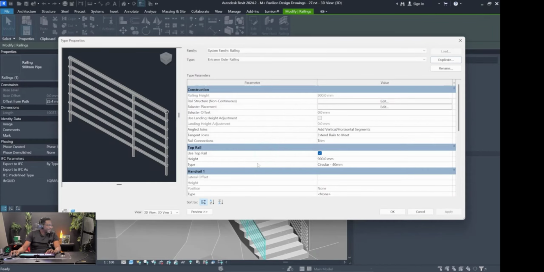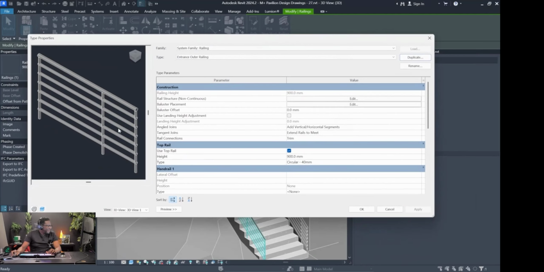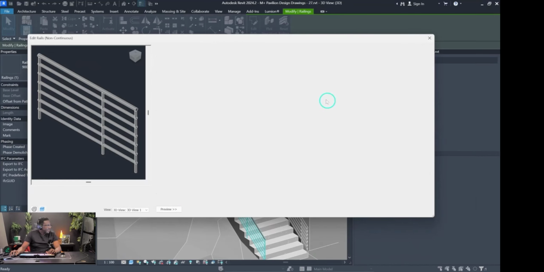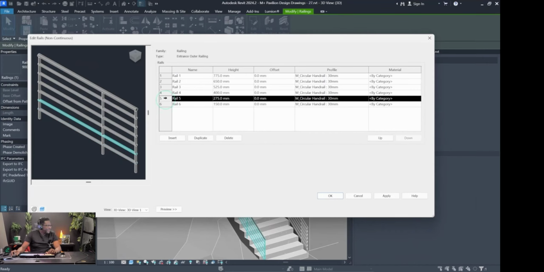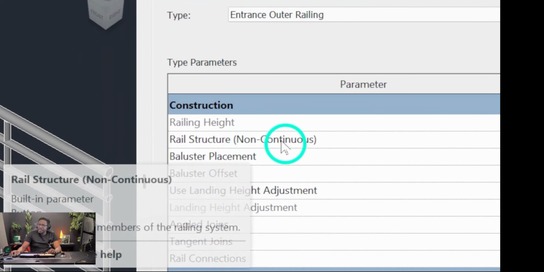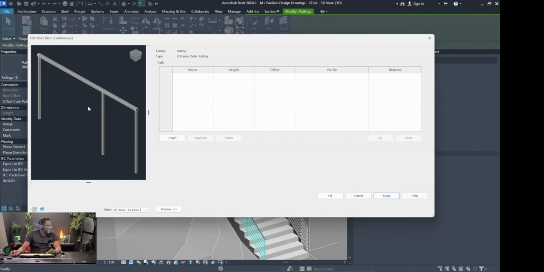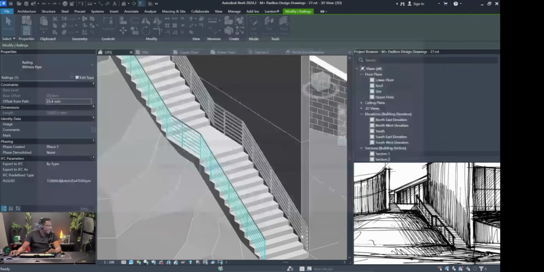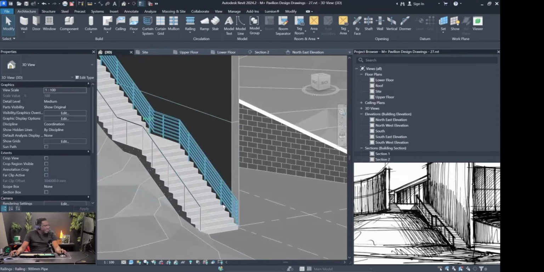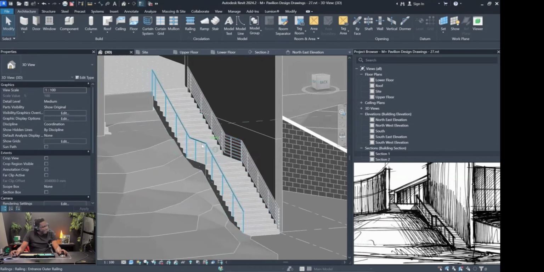There we go. Railing. All right, so from our sketch, we don't have all of these members here, so right away we just need to get rid of these, which if you go into the railing structure here, you can see that each of these correspond with one of those. So we can just go ahead and delete everything. So apply. So now we have nothing, and choose OK and OK. And yeah, I think this looks more like what we have here. You can see the spaces between them.